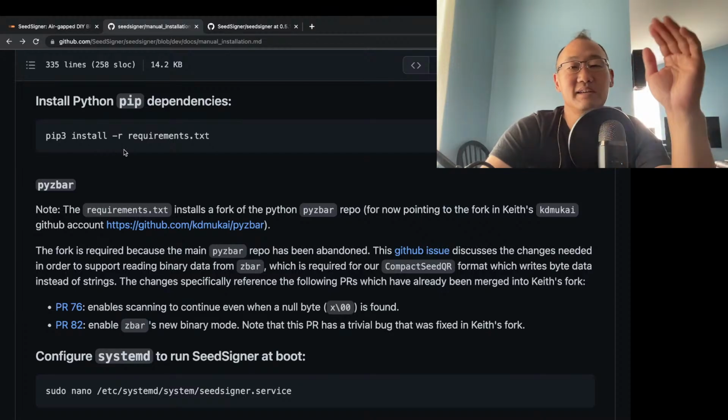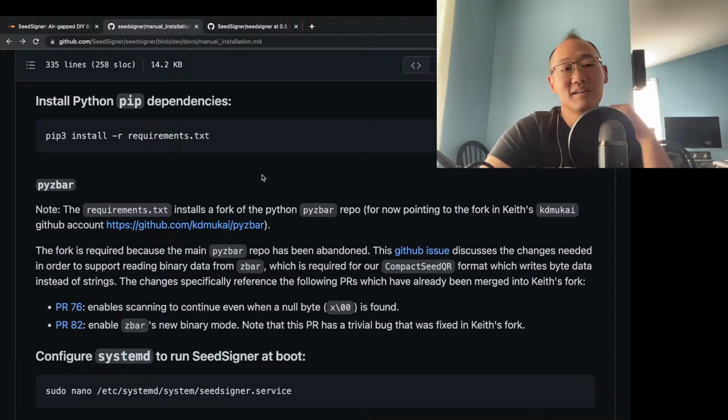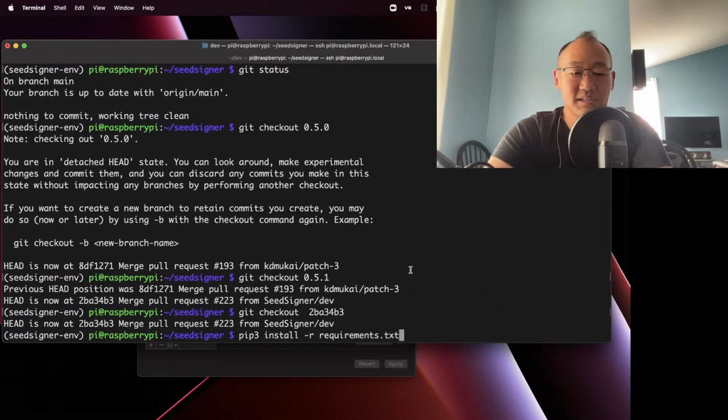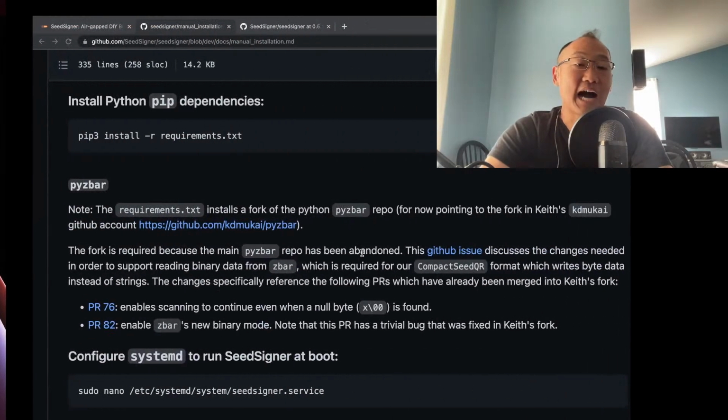Great. But there are still setups. So we did the apt install of libraries into the Linux operating system. Now within our Python virtual env, we have Python dependencies that our Python code relies on. So these are other Python libraries that we're building off of. So we need to install those as well. Like we did a pip3 for the virtual environment wrapper, we're now doing a pip3 of our requirements.